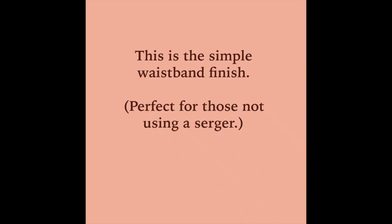This is the simple waistband finish, and it's perfect for those that don't use a serger. The following video is from a different bloomer tutorial, but the instructions are exactly the same, and you'll get the same result with the Flutter bloomers.